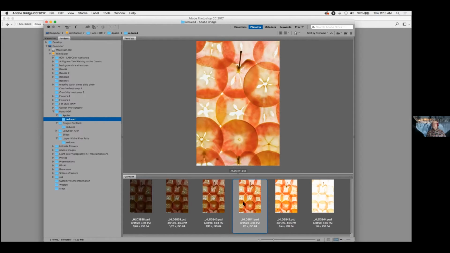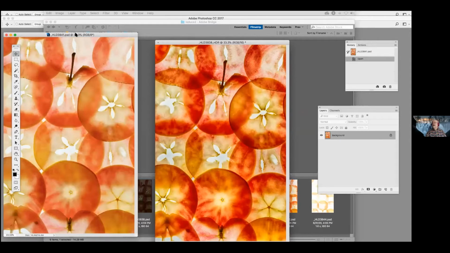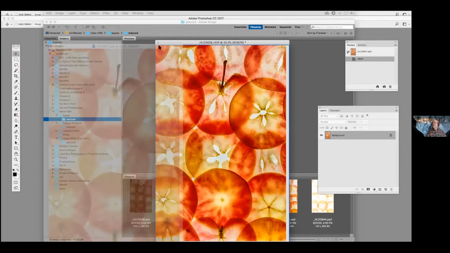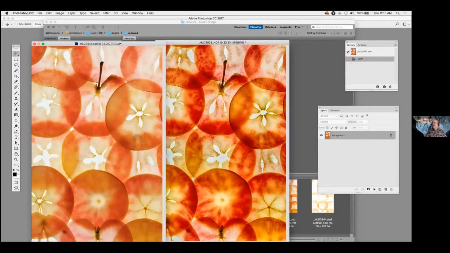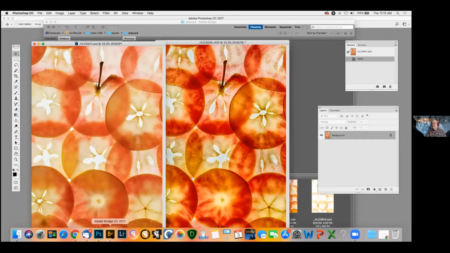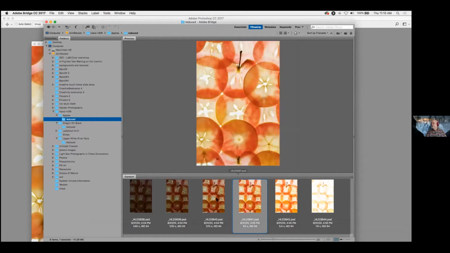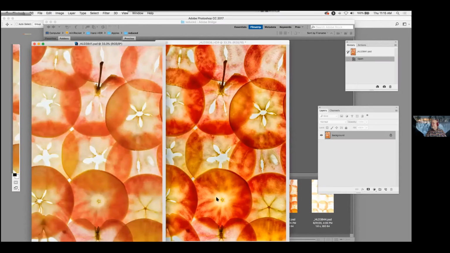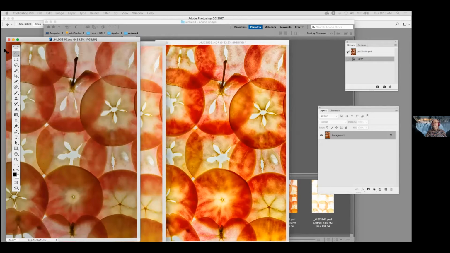And I think, let's say it's this 1/5 of a second one. This is pretty good. So let's open it up here. And what I'd like to do on top of that is make the centers of the apples a little darker. So let's do that. Let's open up the 1/10 of a second exposure. Okay.